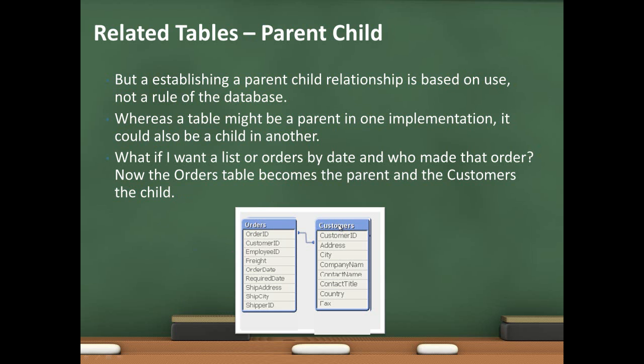Why? Because I want to pull out by date. I want all the dates here. So here's my order date, and I want to find every product that this customer ordered on this order date. For that to be the case now, my join is going to change. Again, this will be my parent and this will be my child.